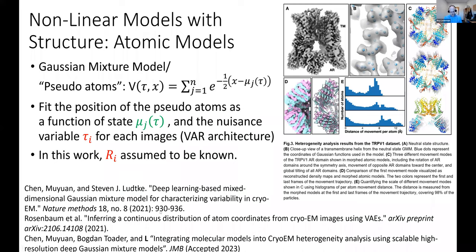There was an original work in 2021 that wasn't able to go to really atomic resolution. They did blobs that represent pieces of the molecules. Then there was another work that did go to the atomic level. The DeepMind group did this, but they were able to work only on synthetic data. And we just have this new paper where we're showing with Muon, from this original team that worked on this, that you can actually scale up to basically atomic level and work at that kind of resolution. This is the prior in a sense, right? There are these actual atoms, this actual physics of what's going on. So that's very recent.